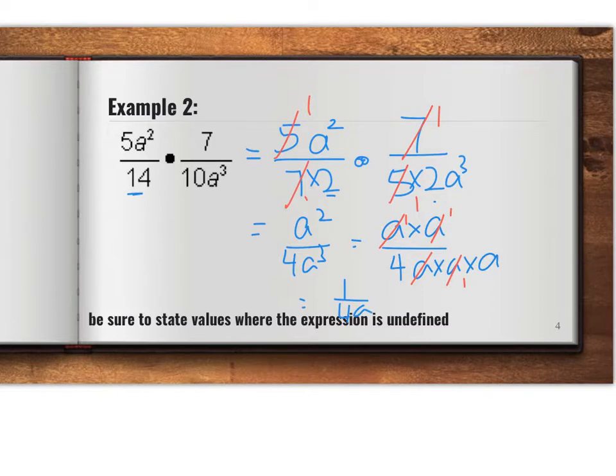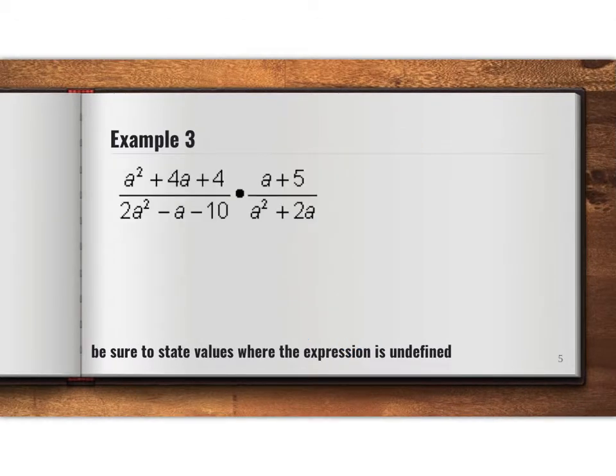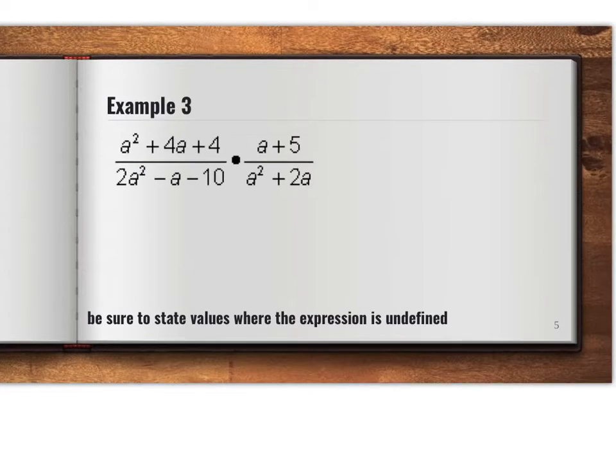Now I did the canceling of the numbers in one step, and then the canceling of the letters in the second step. So you can break it up if you need to. In example 3, we have much more complicated looking things, but it's getting more complicated looking, but it's not more difficult. It's uglier, not harder.